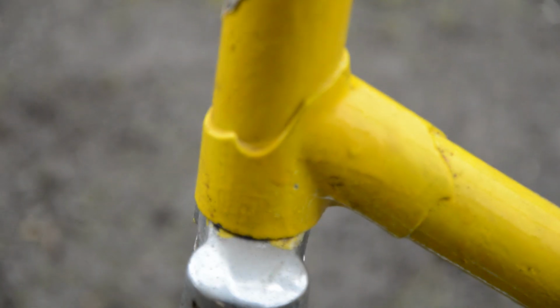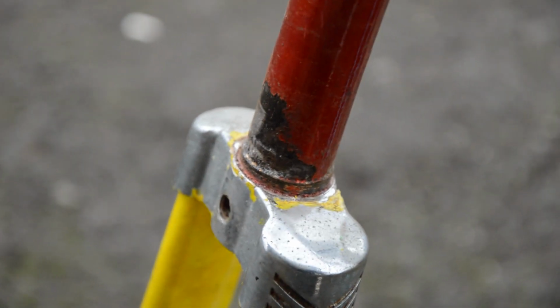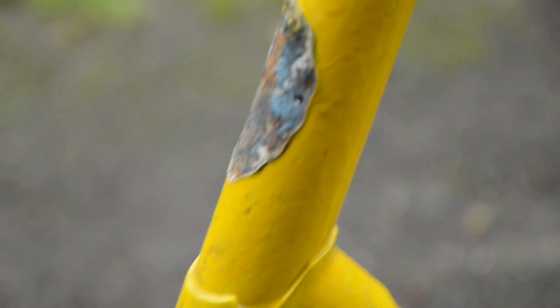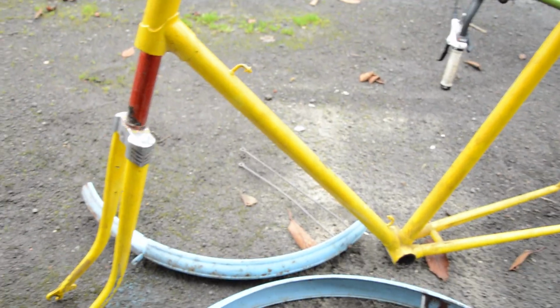I thought I'd just be able to scrape the paint off and reveal what bike it was, but they've actually done a pretty good job of prepping it, because right under there is bare metal. However, they also did a terrible job of prepping it, because they didn't take the bike apart. On the steerer tube there is the original red paint, and under the painted over head badge is the original blue paint. So what the bike turned out to be was a B.S.A Bermuda.